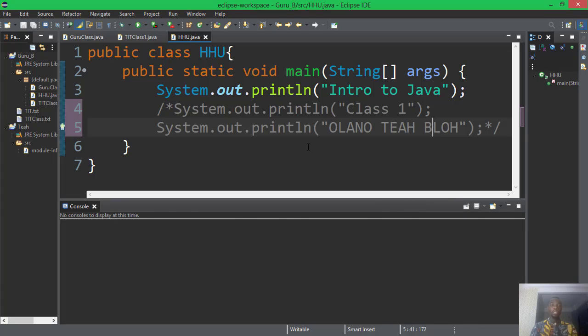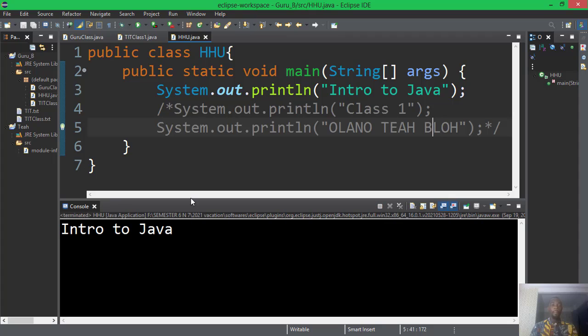So it's only going to print intro to Java. So that's it: multiple line comment and single line comment. If you have a whole block of code you just want to comment out or ignore, you can use /* */.